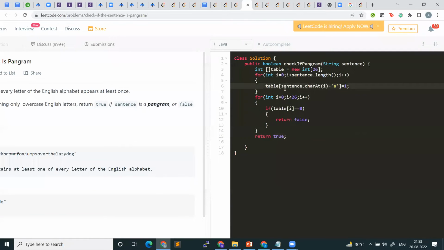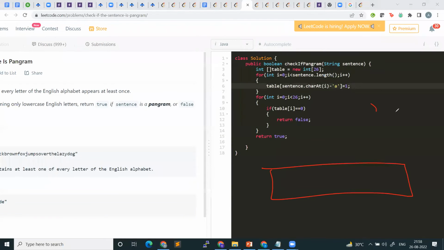Line number 6. देखो guys, try to understand. I have come to a character, let's say character F, okay? And I want to store information that this character F is present. So boss, I am doing a mapping.